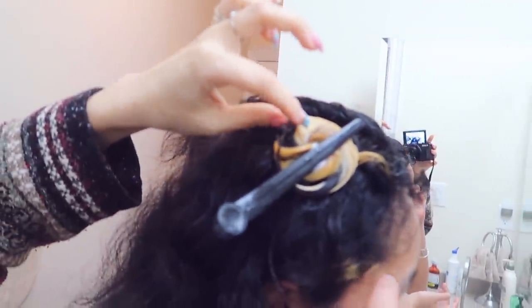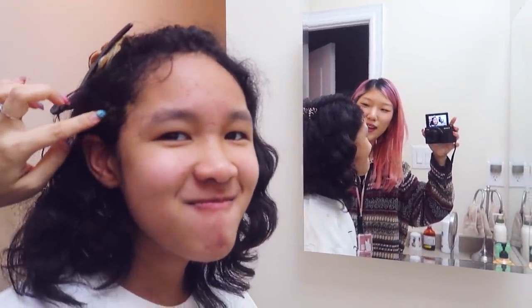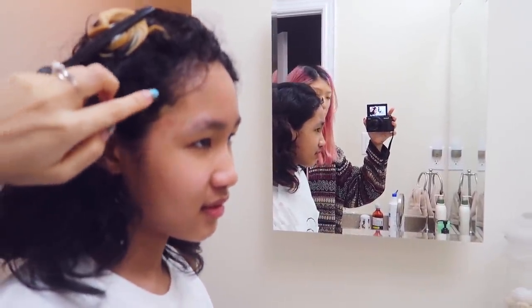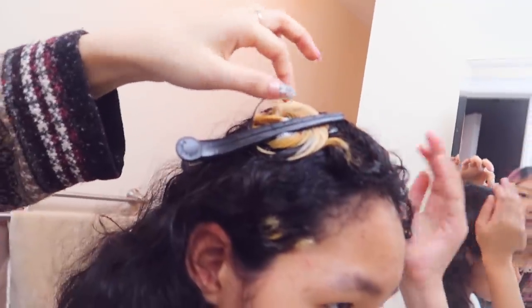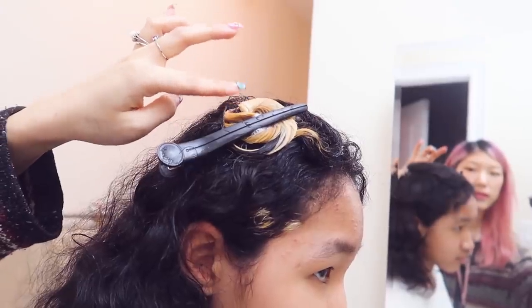Pam and I went grocery shopping and the color came out really nice. Except there is a bit of blotching right here because the foil was leaking a bit of bleach, and when she was sitting it probably leaked onto the side of her hair. Tomorrow I can put in some black for you to cover this, but for now we can focus on this little strip and put some purple in here after the Olaplex sits and repairs your hair a bit.